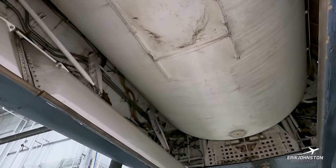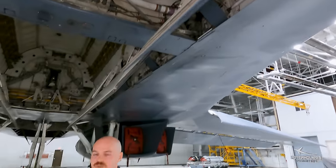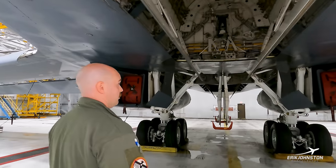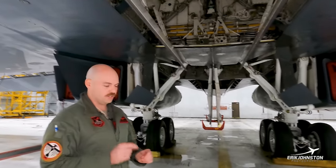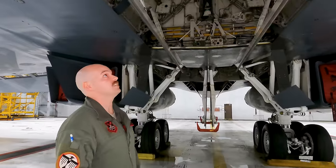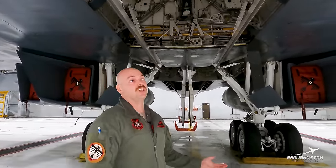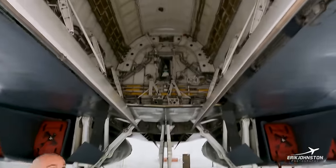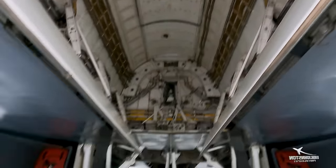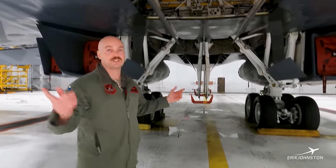The storage bay tank adds about 45 minutes to an hour and 15 minutes of extra range between refueling stops. The B-1 can carry three conventional rotary launchers, which we call CRLs — kind of like a pistol revolver. It has eight stations and rotates from station to station to release weapons; each rotation takes four and a half seconds. We can also carry a 10 carry — ten 500-pound weapons — or a 28 carry, which is twenty-eight 500-pound weapons, and those can go in any of the three bays.